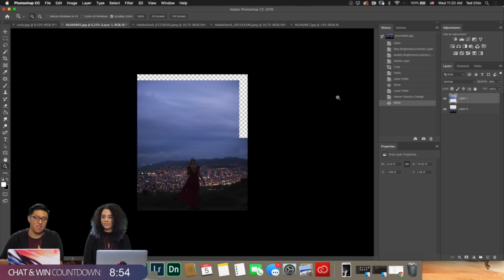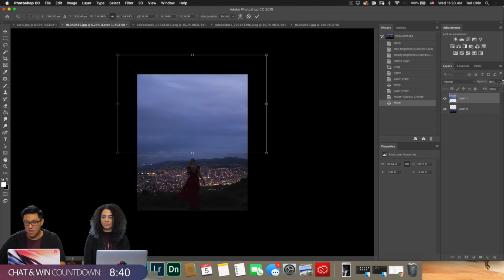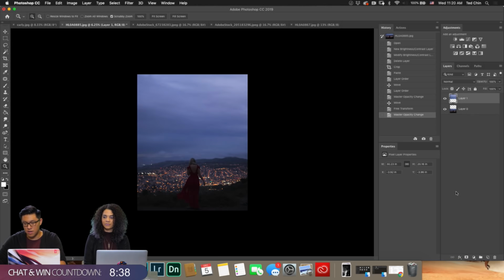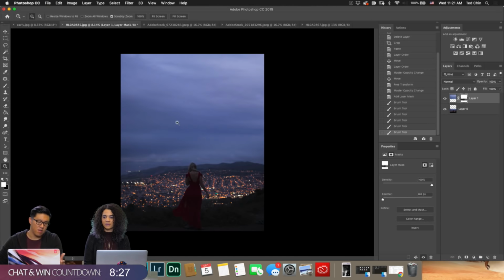Since it's the same, it's always easier when you have the photo from exactly the same place. Because it's the same lighting, same color, everything's the same, so it's way easier to blend. Even if I don't want to align that, I just put it up like this, bring it back to 100, and throw a mask on it real quick. Blending is pretty easy with that.